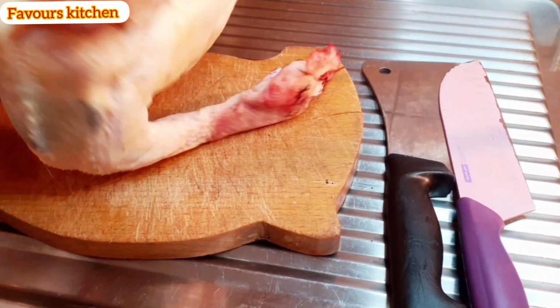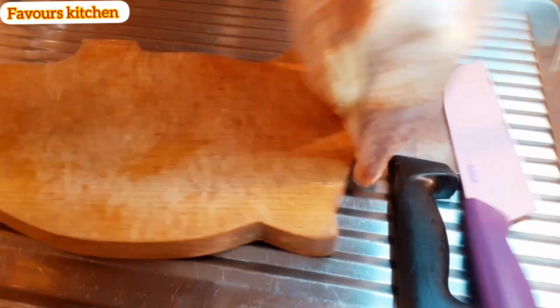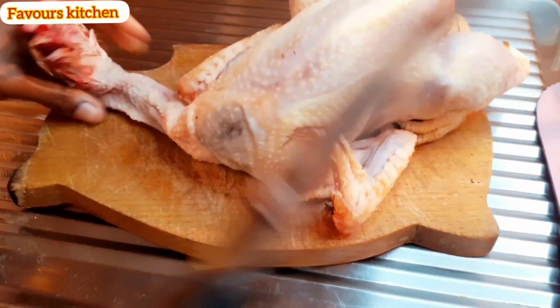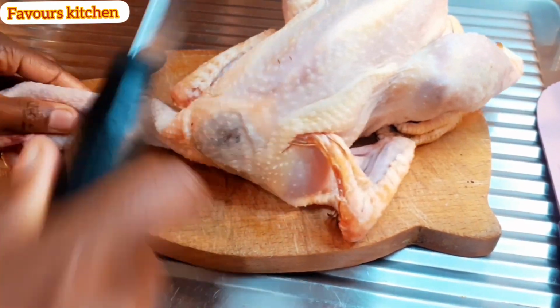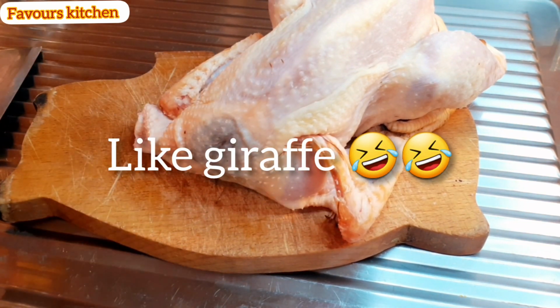So without wasting much of your time, let's dive right into this video. First, I'm going to be cutting the neck, like the head, out of it. Not because it's usually the first, it's because it's disturbing me. As you can see, the neck is too long. So let me just take that off so that it will not be a hindrance.